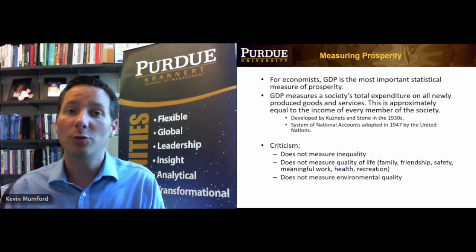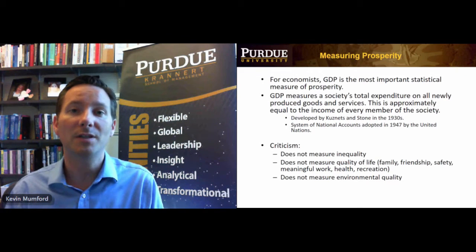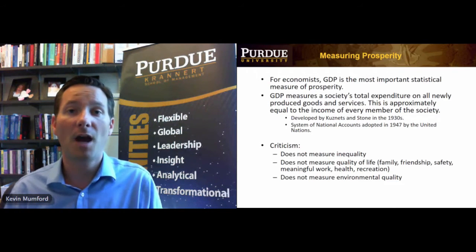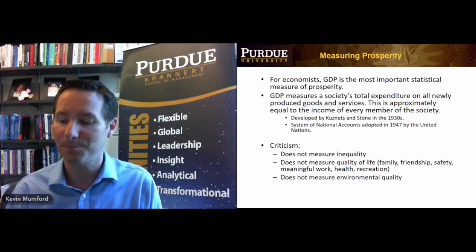And that's true. GDP does not directly measure those things, but at the same time, societies with higher income naturally want cleaner environments, and they desire those things as well, and they tend to move in lockstep with each other. So most economists use GDP as the measure of prosperity. And I'm one of those mainstream economists that think it's a great measure of prosperity.